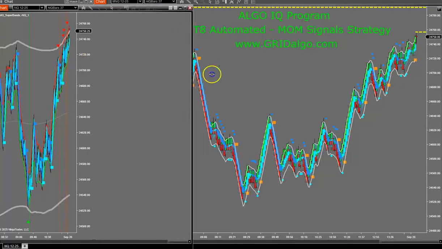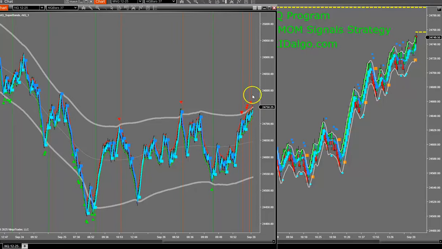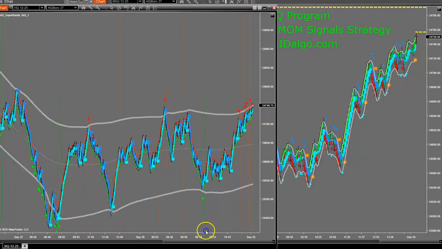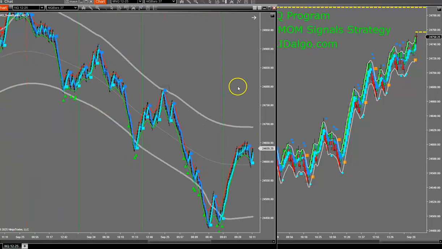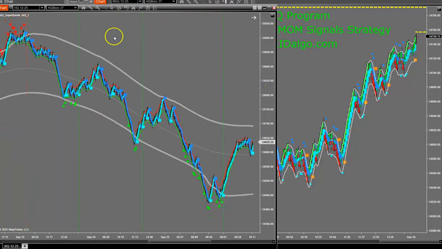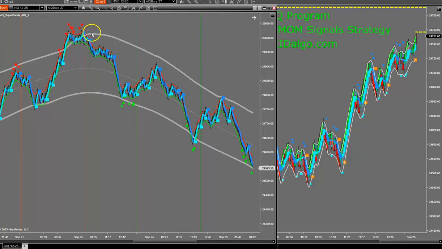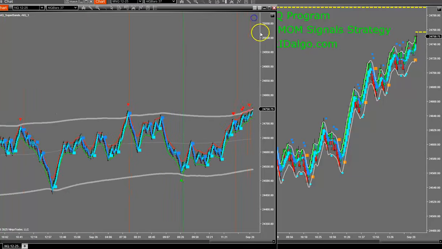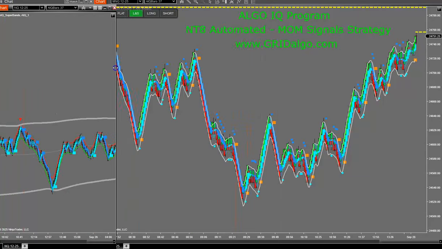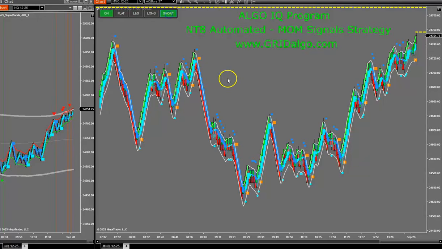If I see the market trading outside the upper bands, like excursions outside the upper bands, let's take a look at a few recently. Excursion outside the upper bands. If I'm above the upper bands, what can I do? I can go in and put short mode only, meaning the automated strategy will only put me in short trades. This is LNS, that means long and short.